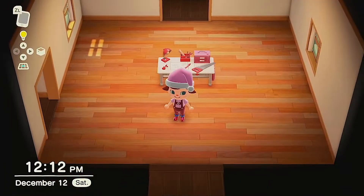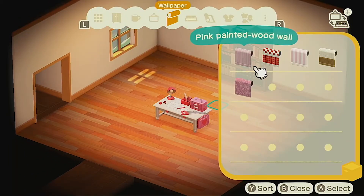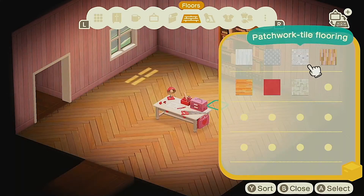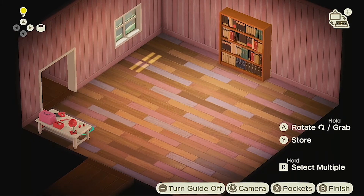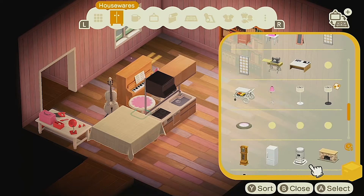Pipsy's house has been decorated almost entirely with red and pink and I've coordinated that with brown tones and kind of a creamy off-white tone. I wanted her house to be cute and whimsical and very girly. I also imagine that Pipsy loves music so I added musical instruments into the room as well.